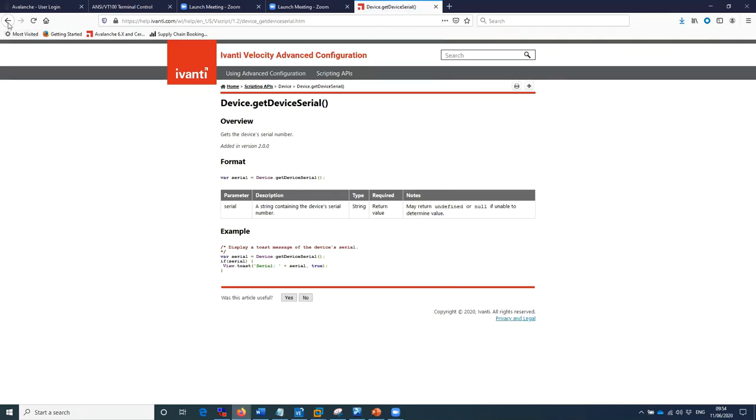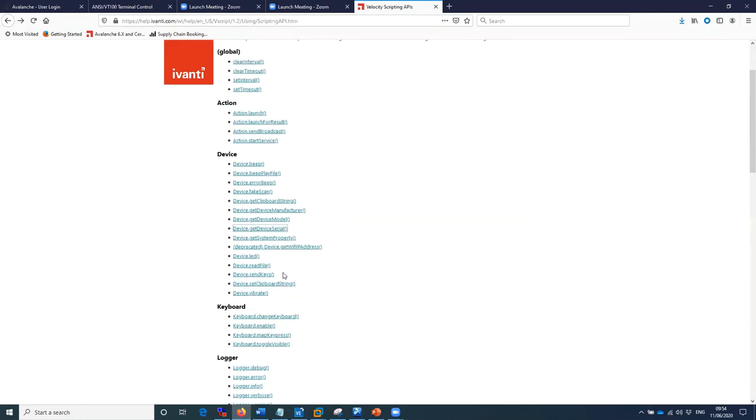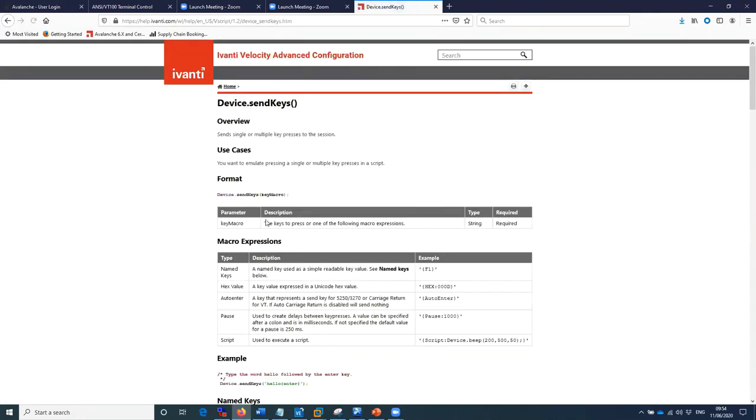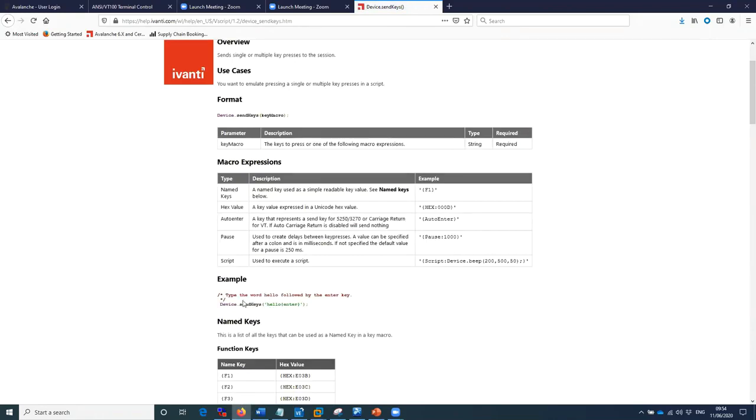And then we have another script API called device.sendKeys, which will enable me to actually put that information in the input field as though that information was typed through the keyboard. So device.sendKeys will actually enable that information to be sent to the host.